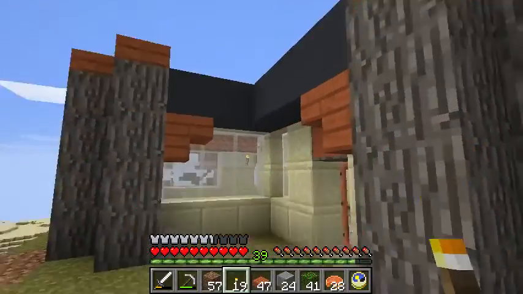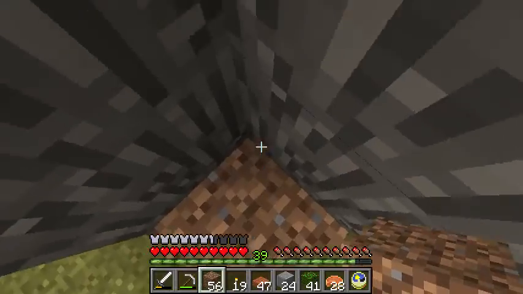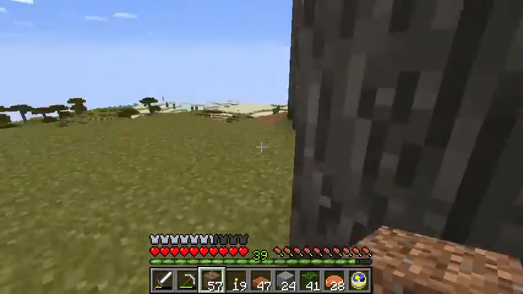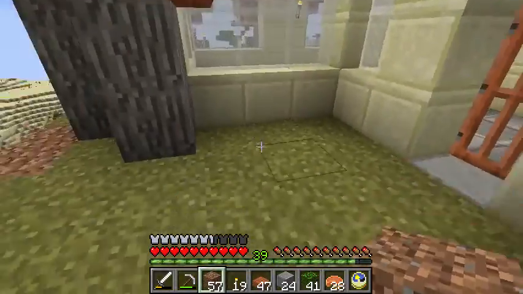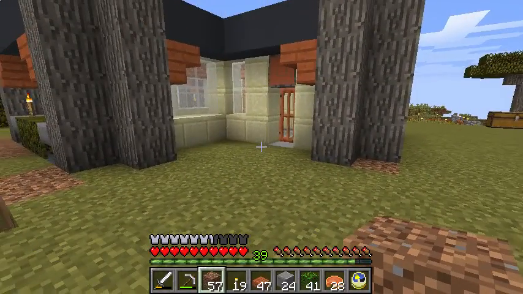And I do have a second floor planned. So let me jump up here on top. Actually, you know what? Before I do that, we got this back porch area to do. So let me clear out these blocks, and whenever I'm ready to start building that, I'll come right back.